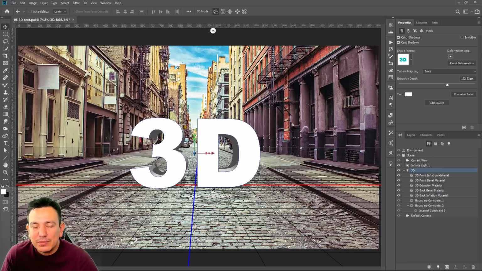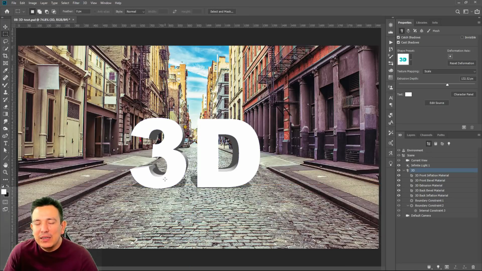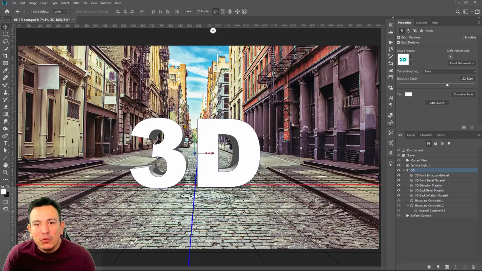But anyway, in the 3D workspace, I'm right-handed, so I like to have my left hand on the keyboard on two very important keys. The V key switches over to the Move tool, which is what I have now, and the M key is for the Marquee tool. If I press M, notice that all the 3D on-screen displays go away. And if I press the V key for the Move tool, they come back.